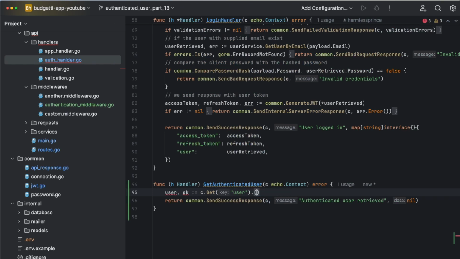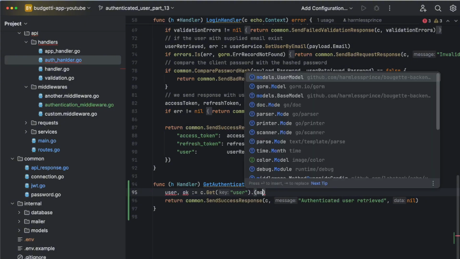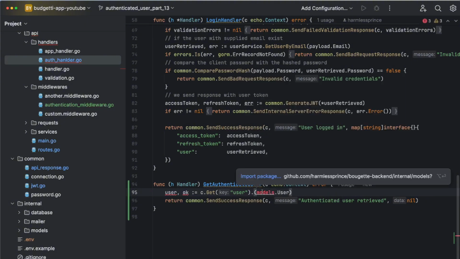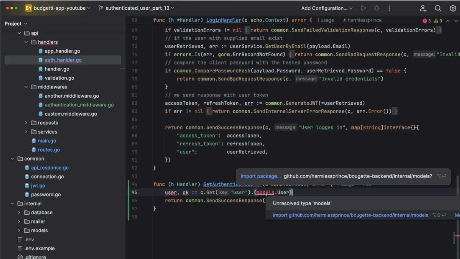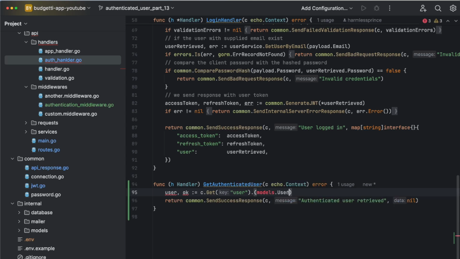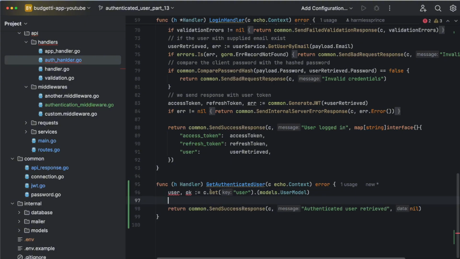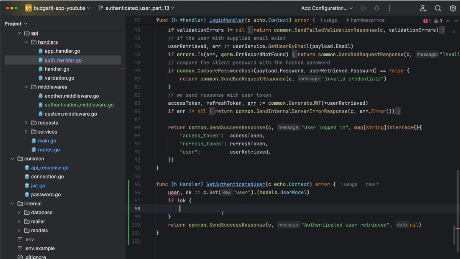So what we are going to do here is models.User. We are trying to assert that the supplied user is of type user model. If the assertion is correct, fine; if not ok, we are going to return unauthorized as well.